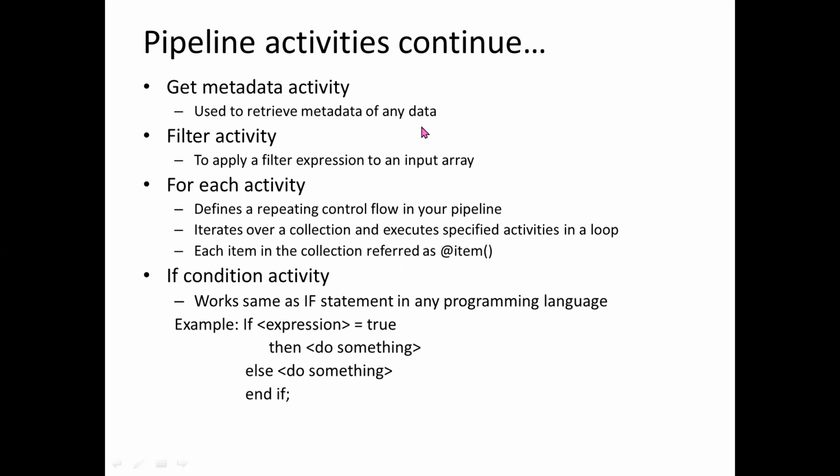Clear? Now ForEach, I think we already discussed with a real-time scenario how ForEach works. Basically, it's a control flow in the pipeline, and it iterates over a collection and executes the specified activity in the loop. So that we already discussed and covered. Now let's move to the If Condition. If you are from a programming background and know any other programming language like Java, C++, Python, it's a very common scenario.